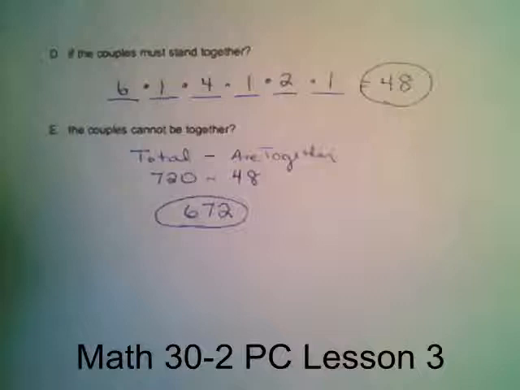Just give me a sec. Minus 48 is 672. I didn't trust myself. Did you notice I had to use my calculator? But there we go. That is kind of the end of this introduction to the complex permutations and the permutations with like elements. I hope that makes sense.